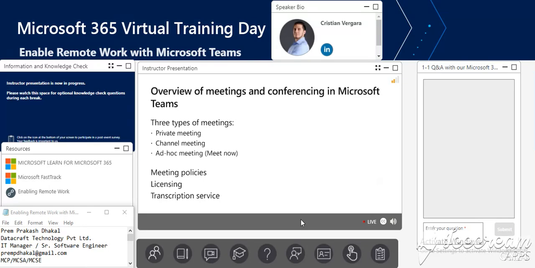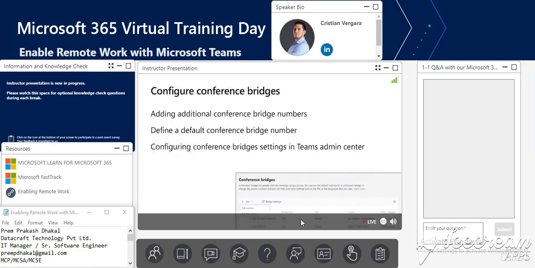Also, to control the behavior of end users inside those meetings, you have meeting policies. You also have some licensing requirements. Actually, this is more particularly in terms of the integration with existing telephony, and we'll talk about that in more detail in the last module. And last but not least, keep in mind that in those meetings, we also have a transcription service enabled. So we can create closed captioning live. As people are talking inside the meeting, Teams can also do that for you in many languages now.